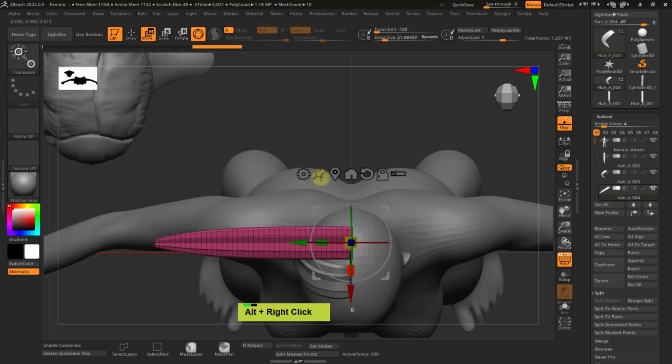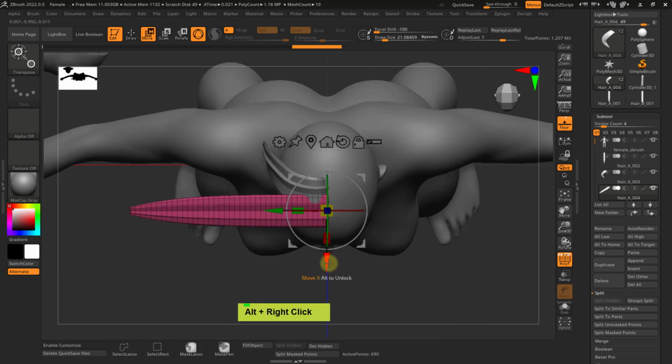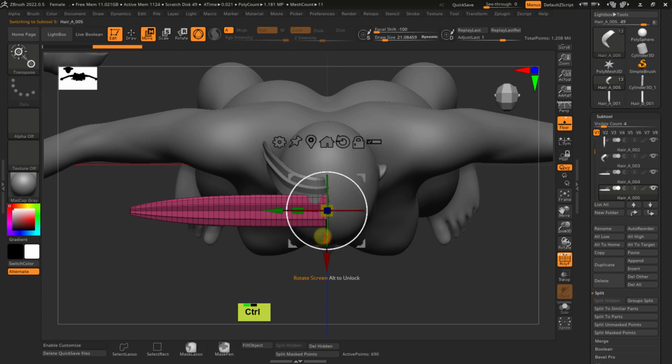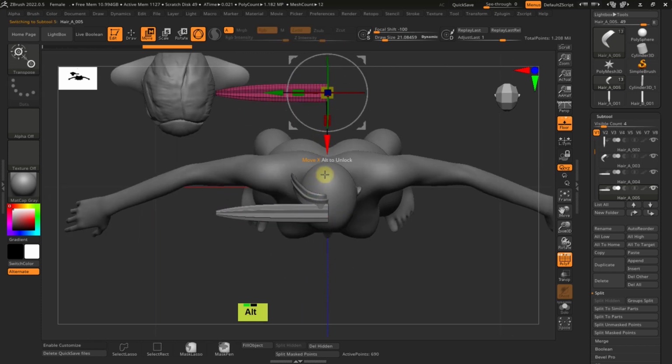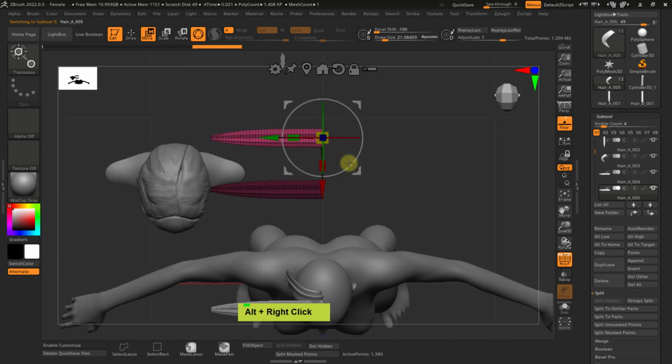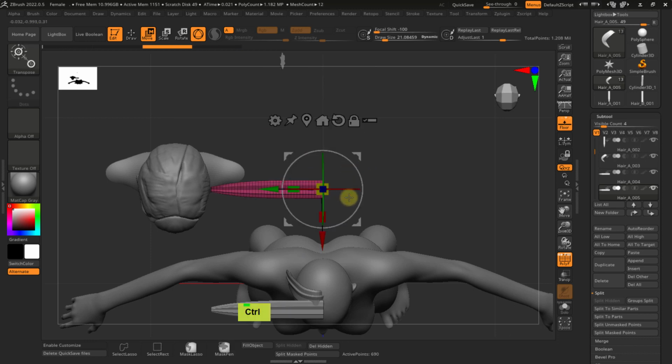Let me move this guy into place, and Q and Ctrl+Shift+D, duplicate, and V. When you're using just control and duplicating this way, this is why it makes a copy. This was great if you have teeth and everything and you don't want to split right away. But right now this is fair enough.